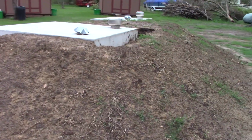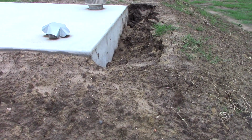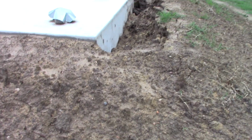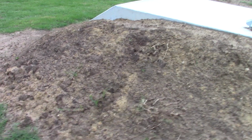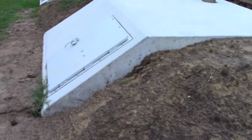Okay, you remember all that work we did around the mound? Let me show you the mound today after this gigantic rainstorm. You won't believe it. So as you can see, our efforts to make it perfect and level just went down. It looked good for a while.